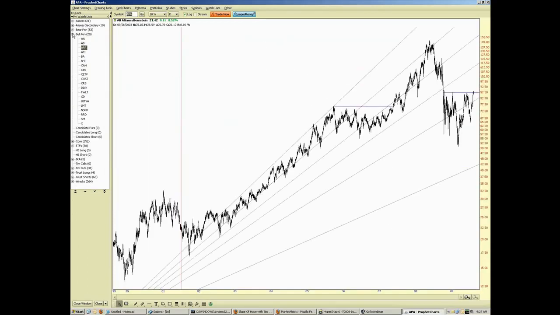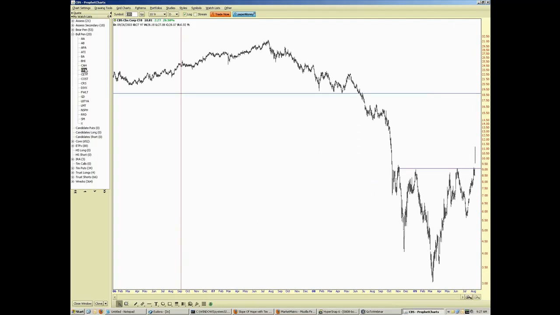a position on soon. The next grade up from those is candidates long, candidates short. Let's say that it's Monday and the market's open, and let's say, for example, that I decide that I'm very serious about CBS. So I might move that from my bullpen to candidates long. I could just drag and drop CBS into candidates long. It's sort of like I've taken it out of one file folder and put it into another. So this is kind of right in the batting cage. I'm ready to get into this position. I'm ready to place an order on it.